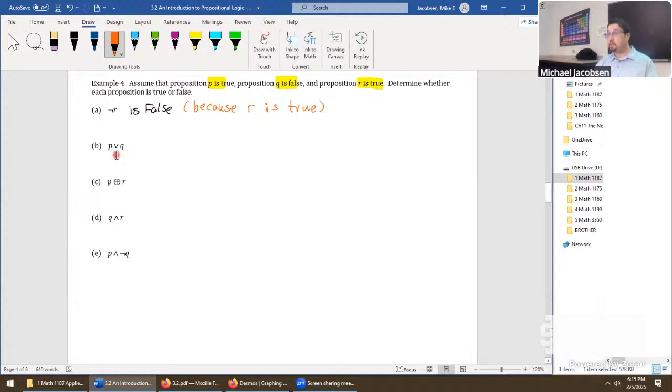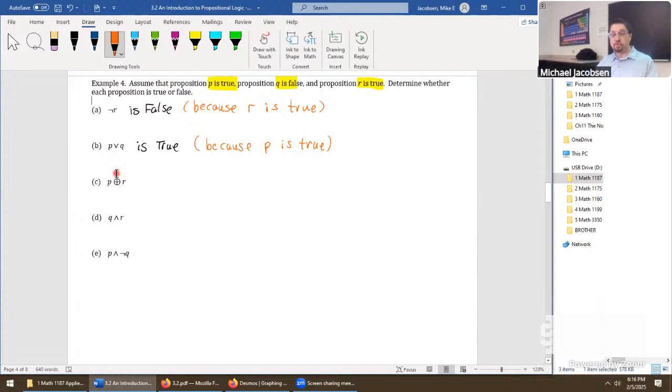Next one is the or. Any volunteers for saying the truth assignment for this one? Should this be a true or a false? Good call. This one absolutely does evaluate to true, and that's because P was true. So we'll say it is true. It doesn't matter what Q was at this point. The moment you found one proposition that is true, you're all set. The whole assignment with the or operator evaluates to true. So I'll say here just briefly, because P is true, and that's all it takes when it comes to the or assignment.